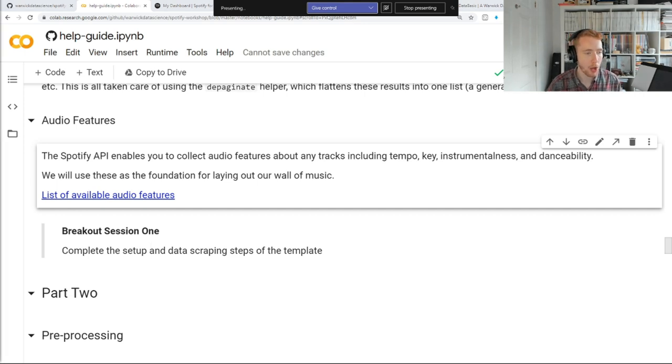And so we're going to have six breakout rooms, and those are at different levels. There are three types of breakout rooms. There is the what breakout room. That's literally, what should I do? What do I have to do to make this thing work? If all you really care about is getting this thing working, then that's the sort of room you want to be in. There is how, which is, how is this thing working?